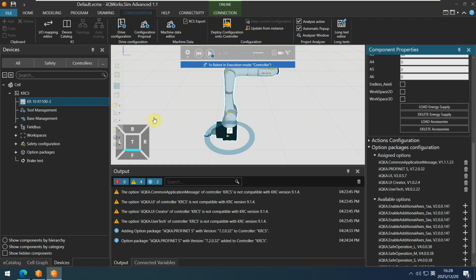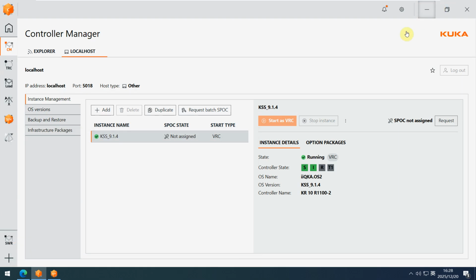The third topic: what if iiQWorks already has the KOP file installed? Where can you find it on your laptop? If your iiQWorks already installed a KOP file, you will find it in this folder.